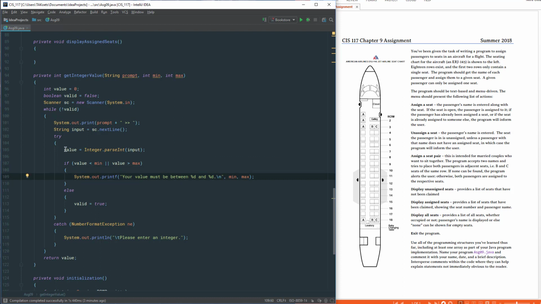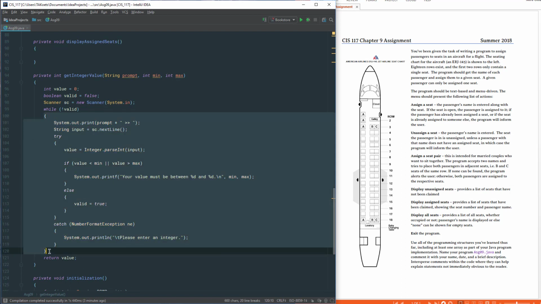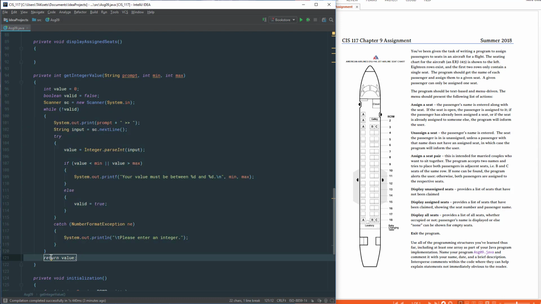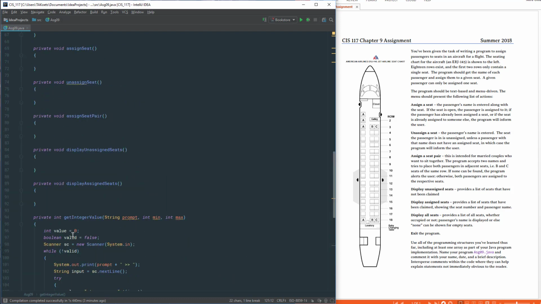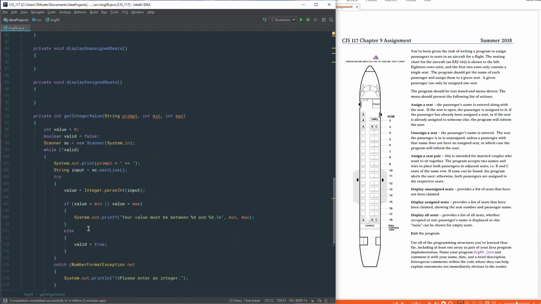Otherwise, if it was able to convert the value and it was not outside of range, then we're good to go. So we set valid to true. That will knock us out of this loop, after which the value is returned back to the caller, and the procedure at that point is finished.